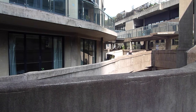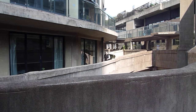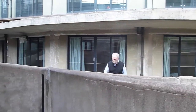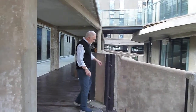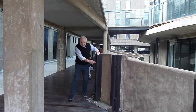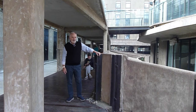Did I mention Escher? I hope so. I'm sure he had a hand in design here. Now, every now and then, there are clearly signs of places where gates used to be. Yeah, this is probably the better one. So some sort of gate must have been sitting in here at some point, like this. And this one is clearly like that. So there were gates here at some point, no doubt guiding the cattle that were being herded through here.